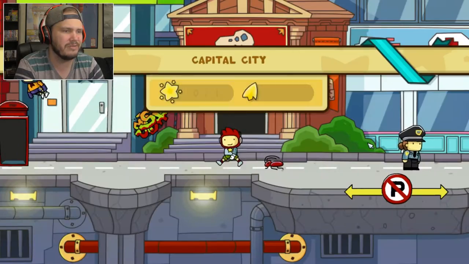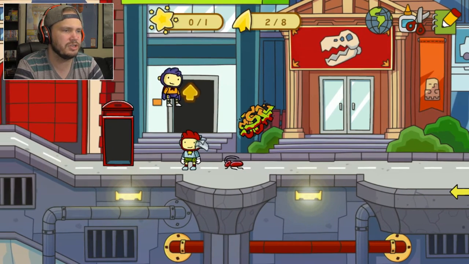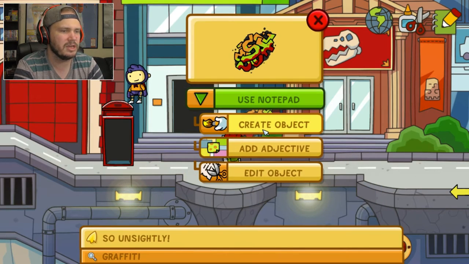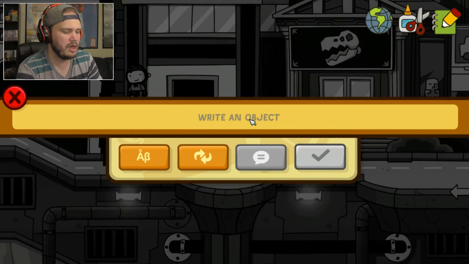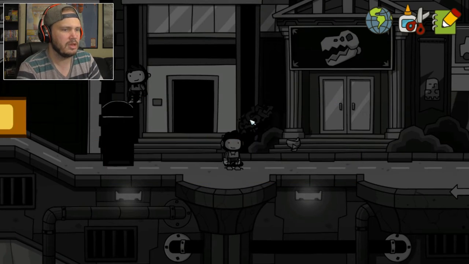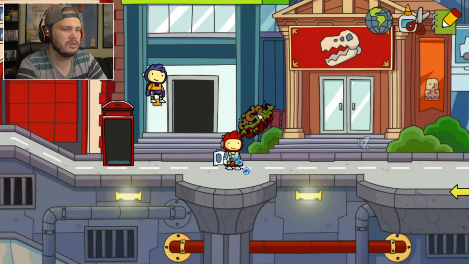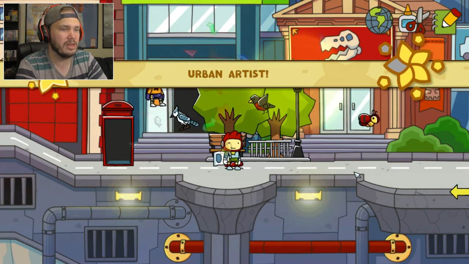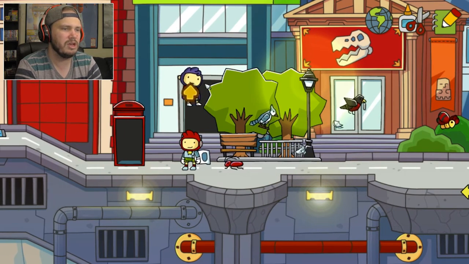I got one star, and I've got 7 of the star rates from there. Ooh, is there shit to do in the city too? Oh, this needs help. What is this? So unsightly. Let me create an object. I don't know, some bleach. Can I clean it off with bleach? Use. Nope. Oh! Oh, hell yeah! Urban Artist, I cleaned it up! Got me another shard. Do you need help with something, son?